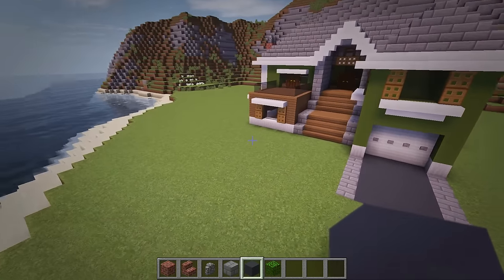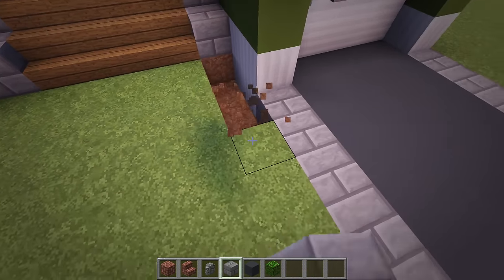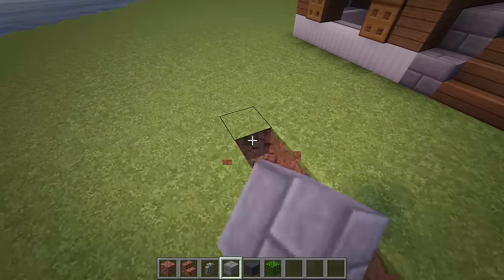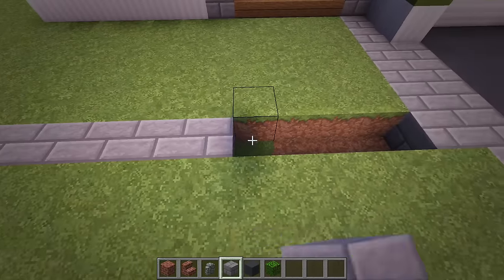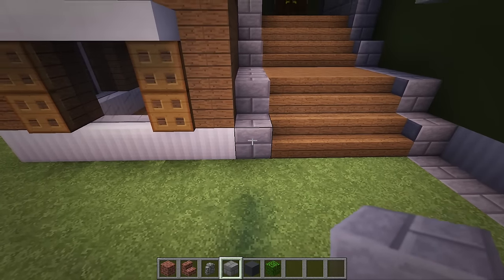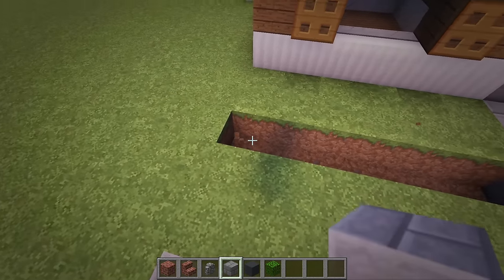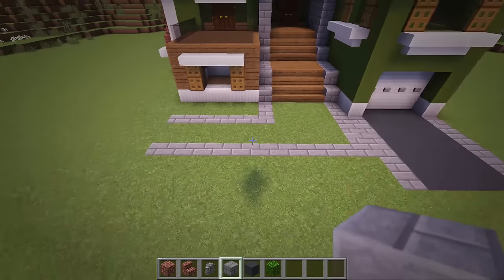Then we'll add in the walkway in front of the staircase. So at the right side of this, place out 6 stone bricks. And then extend it over to the left until the end of the porch wall, or make it as long as you would need it to be. Also, at the left side of the staircase, let's place out 3 stone bricks, and then extend it over to the same length as before. And now we can replace the grass in between these bricks with gray concrete.